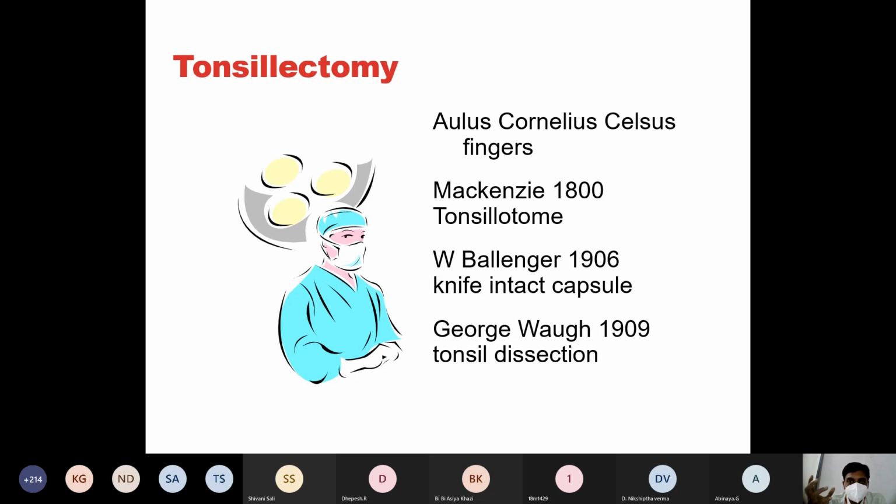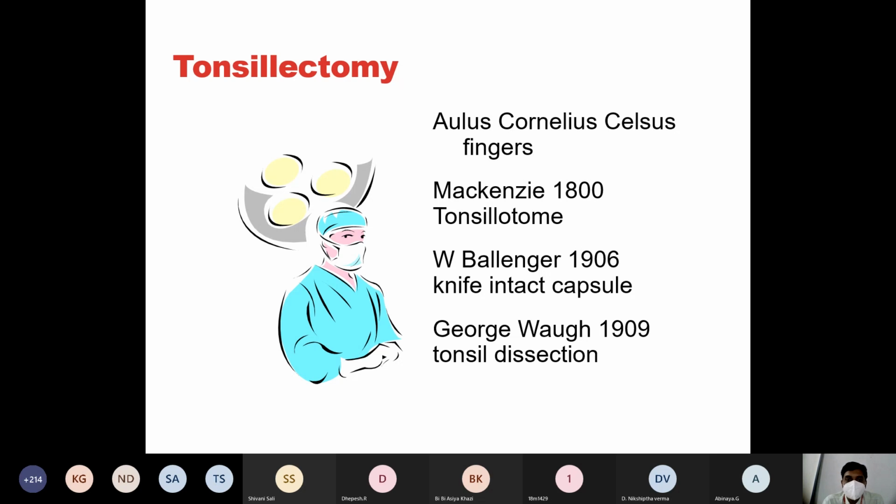The surgeon used to grow long fingernails, put the child's mouth on the lap, then put a finger in and just pull out the tonsil using the fingernail. Then the child used to bleed, and then they used to pray for the bleeding to stop. Still in some uneducated regions, this is what they do.